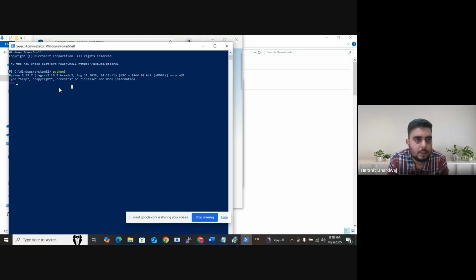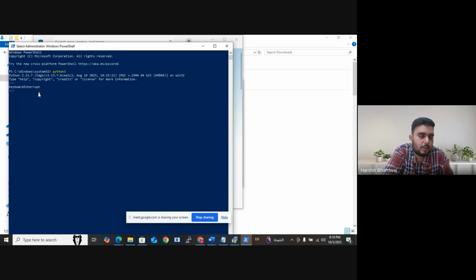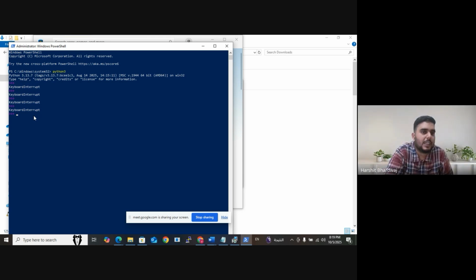Type Control C. Press Control and C. Okay. Keyboard. Again, do it. Can you do Control X? Yeah, I'm doing, but it's nothing. Can you just type exit and enter? Okay. Yeah, fine.